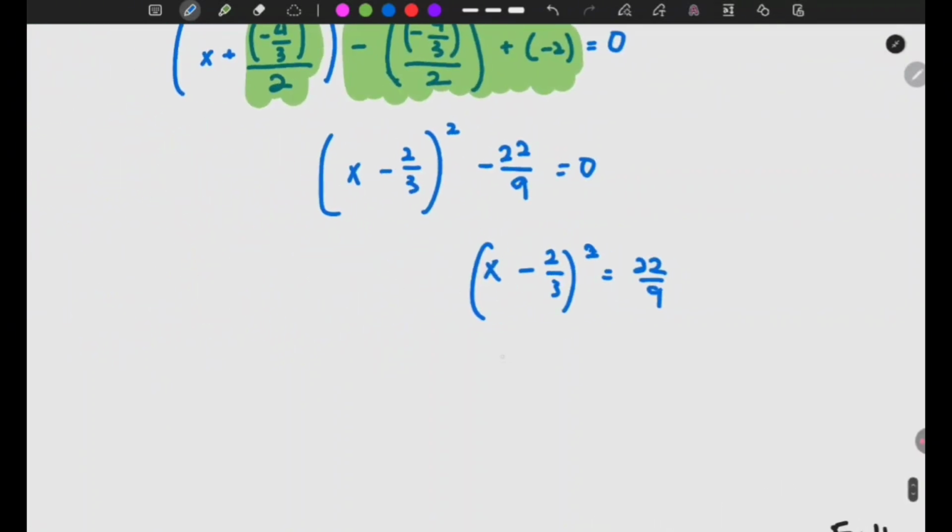And when you bring the square root, don't forget to bring the plus minus together with it, because when there's a square root, there's always a plus minus. Oh, looks like I don't have space. Maybe I should bring this thing even more down.